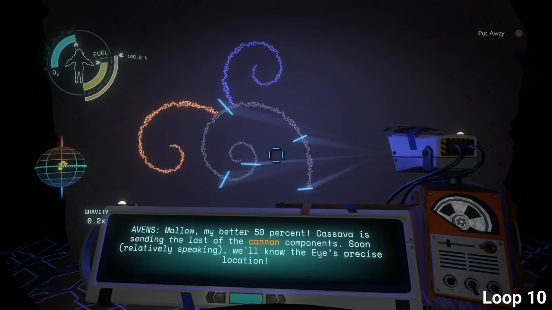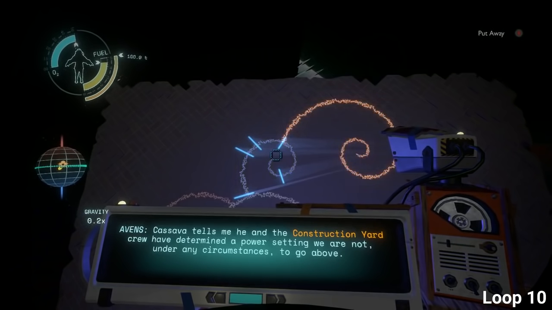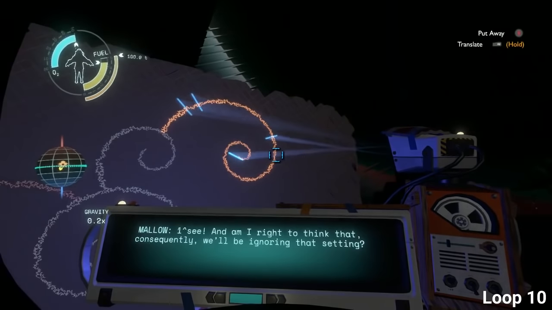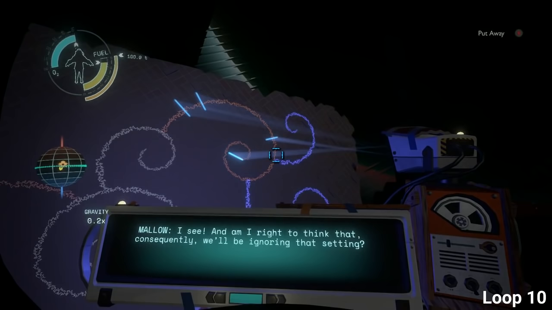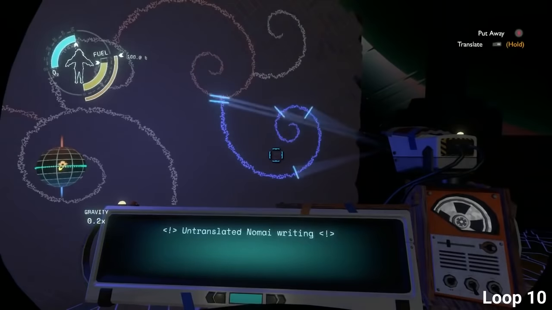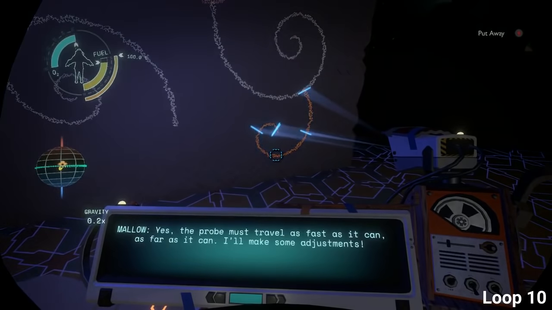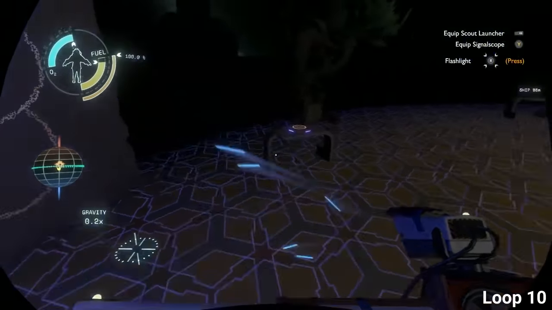Mallow, my better 50%. Cassava is sending the last of the cannon components. Soon, relatively speaking, we'll know the eye's precise location. Cassava tells me he and the construction yard crew have determined a power setting we are not, under any circumstances, to go above. I see, and am I right to think that consequently, we'll be ignoring that setting? At great peril. I can posit with nearly 100% certainty our friends have accounted for our natures, so I suggest we do. Given the orbital probe cannon, all the power it can structurally withstand creates the greatest chance of finding the eye in the universe. Yes, the probe must travel as fast as it can. And as far as it can, I'll make some adjustments.